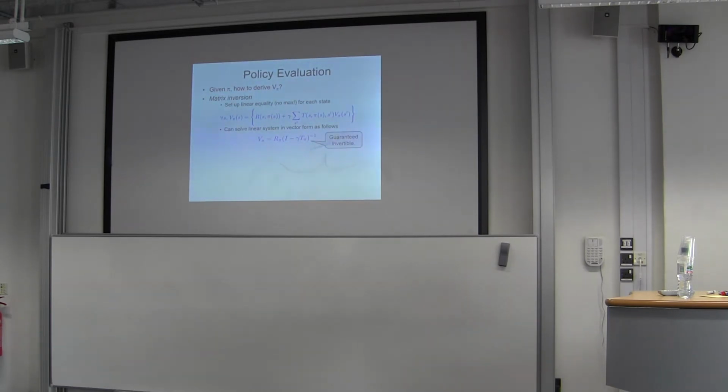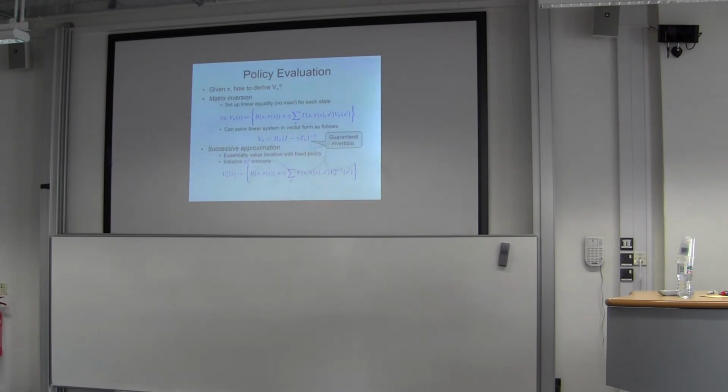It turns out that you can do successive approximation, right? It's kind of like value iteration, but without actually maximizing over your action. You just iterate this. You start with some initialization, V t minus 1, and you compute V t of pi. Again, pi is fixed, but if you iterate this Bellman backup with a fixed pi, it will eventually converge to the right fixed point. And that fixed point, V pi, is the value of acting according to policy pi in state S. So there are nice ways to compute this without matrix inversion, which is nice. Good. So given any policy pi, I can compute the value of acting according to the policy starting from state S.